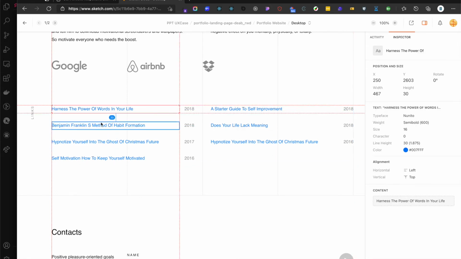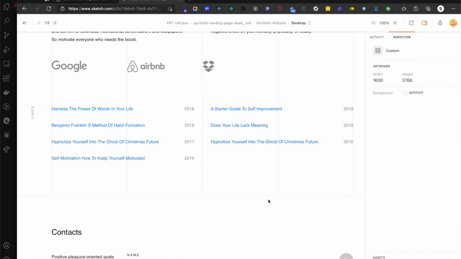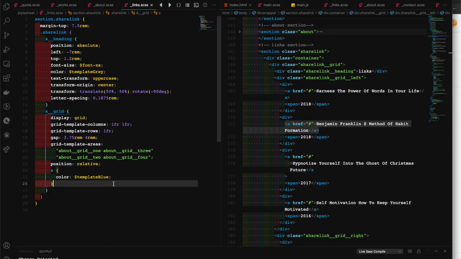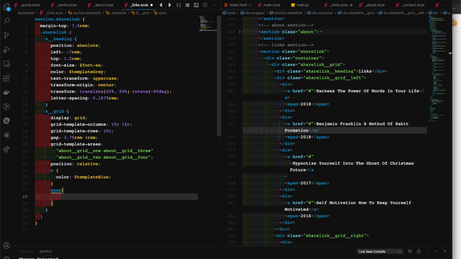Inside there we can have flexbox property. So let's go and add some styles for our span tags that we have used, which is 2018. For our span right here, we can add a color and call it primary blue or template gray, I think, and we'll be pretty much fine with it for now.